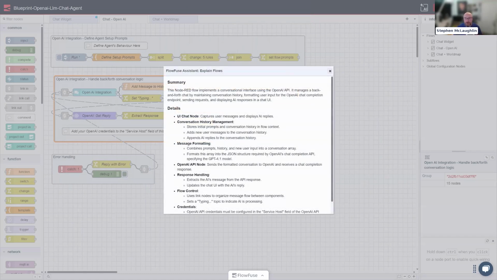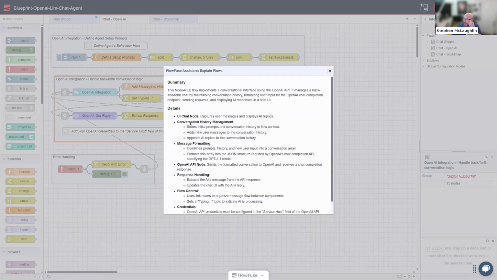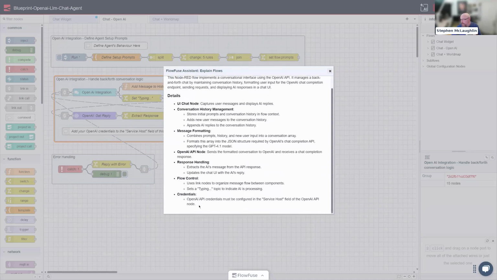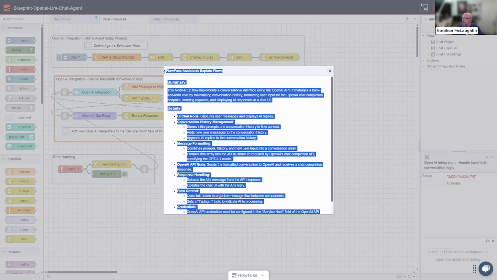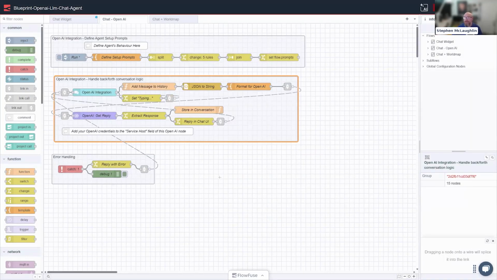There's some other proprietary stuff we keep hidden in the background, but it generates an explanation, and let me quickly read this to make sure. That looks pretty decent. There's actually an update where there's a button down here that says apply that to my selection, and it adds a comment node with all of that content in markdown format so that it becomes part of your flows, and you can store it there. So yes, we are adding AI features, but that's not the point of this particular session. I hope that helps, Ranjit.